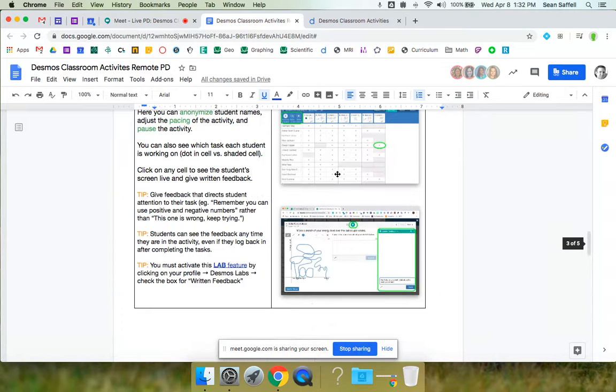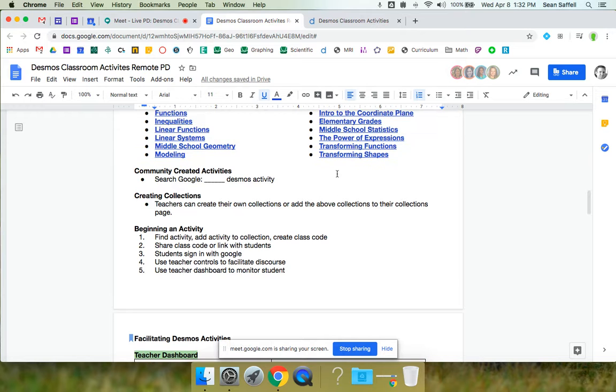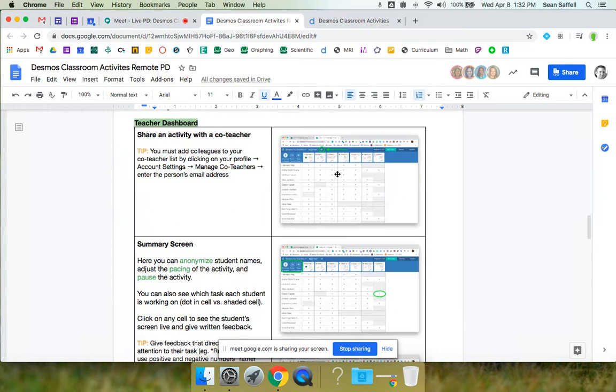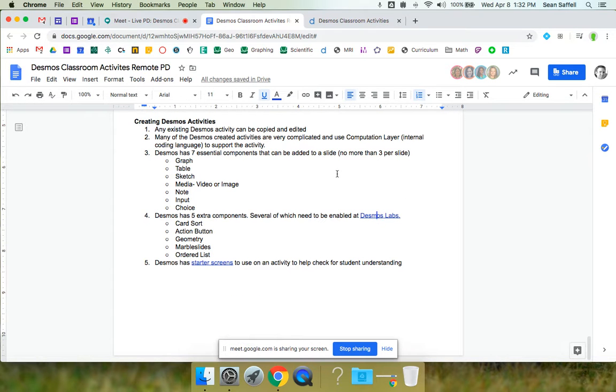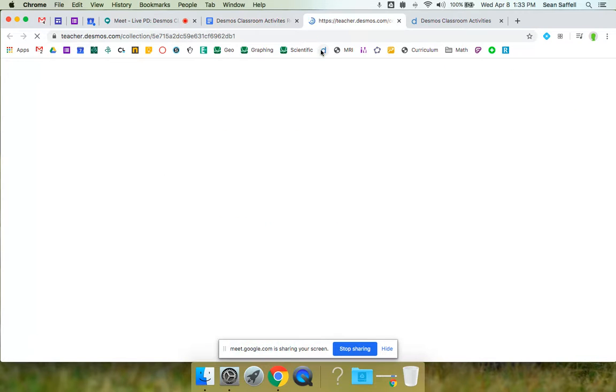I'm going to try the direct link. Oh, where do they go? There it is, starter screens. Let's see if this will just straight open better. Maybe not. So anyway, these are some starter screens that they have created.